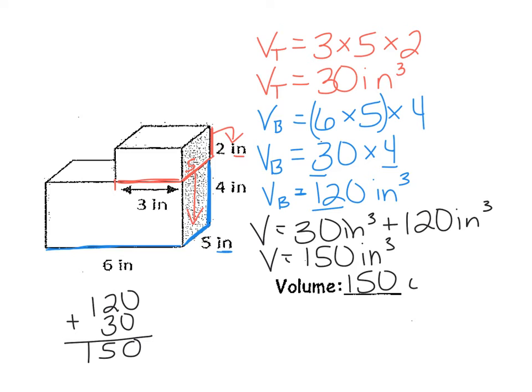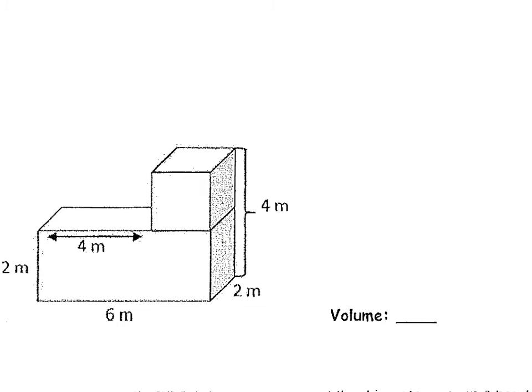And yes, you must have the unit. Make sure you showed all your work. So now with these two rectangular prisms, I'm going to show you another way to solve for them. You can choose the previous problem's method or this method. They are both correct. So I can find the volume of my top structure plus the volume of my bottom structure.